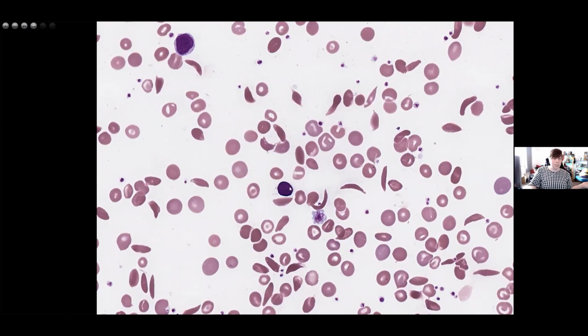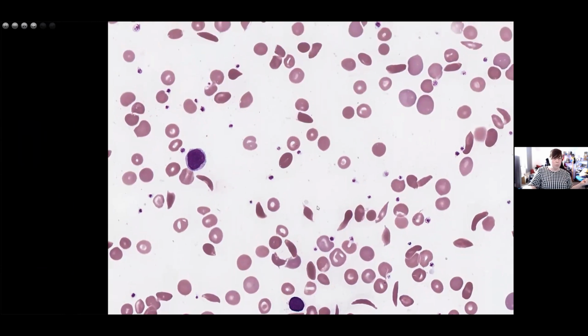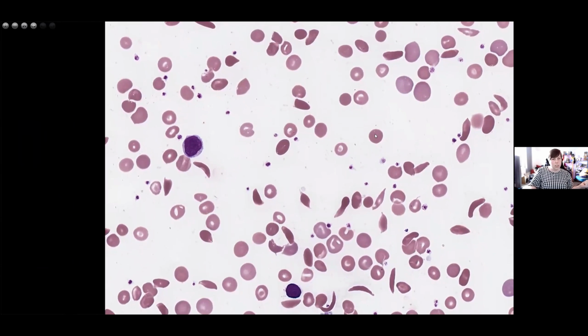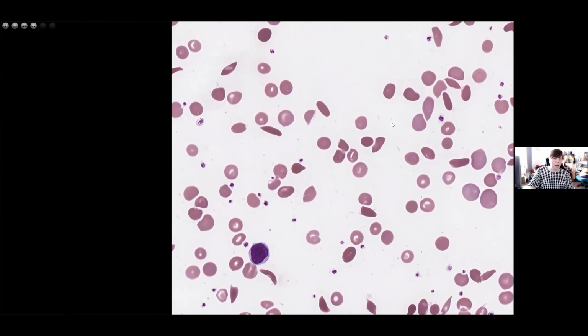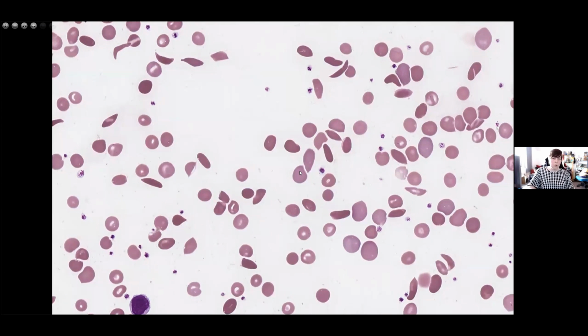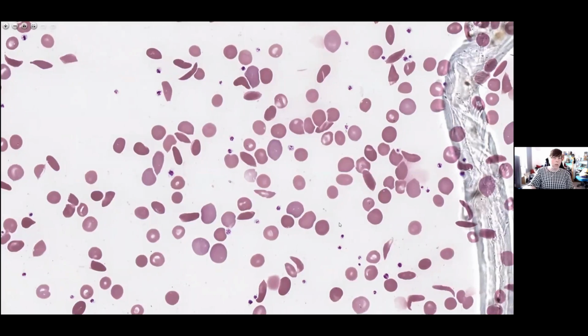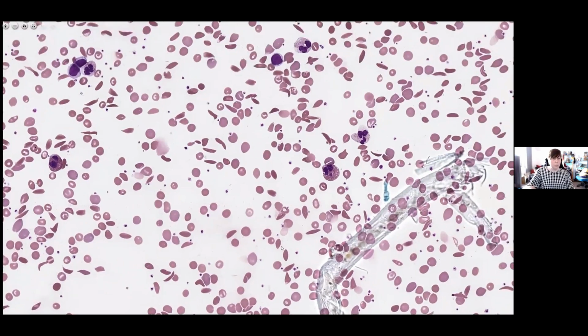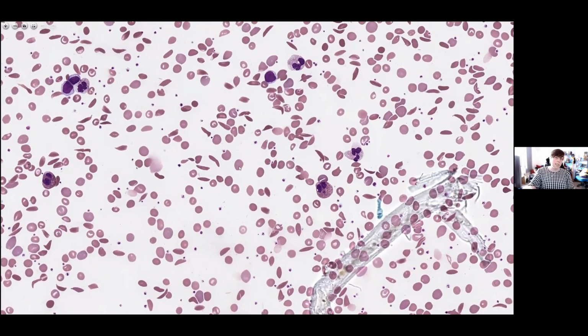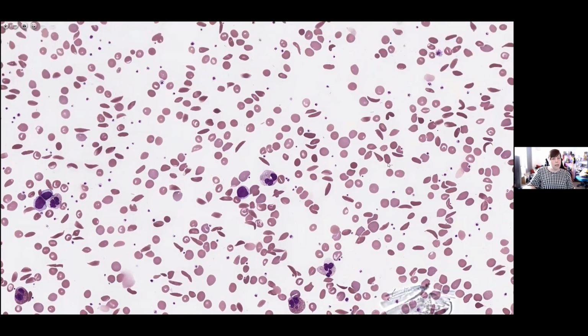If you compare, this is probably the nucleus of a small lymphocyte. That's quite a large cell there. These ones are quite big. Looking around, there's probably some normal-ish sizes and there's a few small ones as well. So what we would term anisocytosis, variation in cell size. Without an MCV, it's difficult to say what this would actually be put at. But I think with all of the polychromasia, all of these blue, very large cells, it's probably presenting as macrocytic in terms of the MCV.